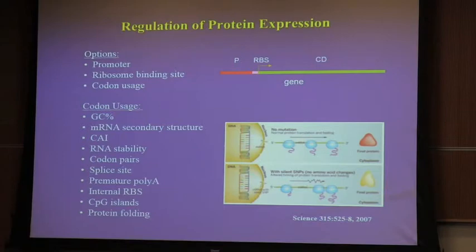However, the rule for codon usage is not quite clear. There is software out there, or companies use software to design the codons for you, but half of the time, it didn't work. If you send it to the synthesis companies, asking them to optimize this for you, and they send you back a sequence, and you try it yourself, half of the time, it didn't work. It shows that people just don't completely understand the rules involved in codon optimization.